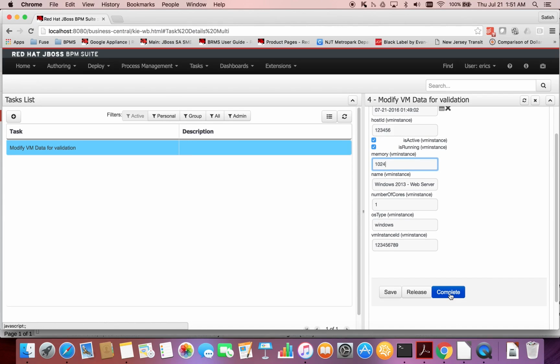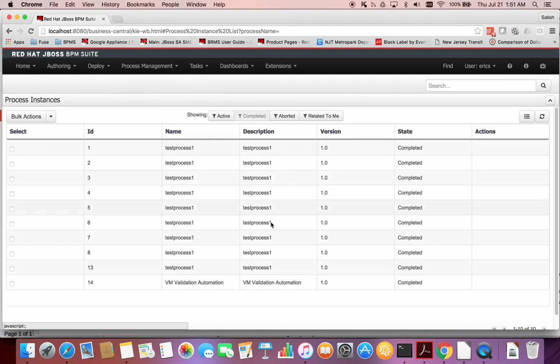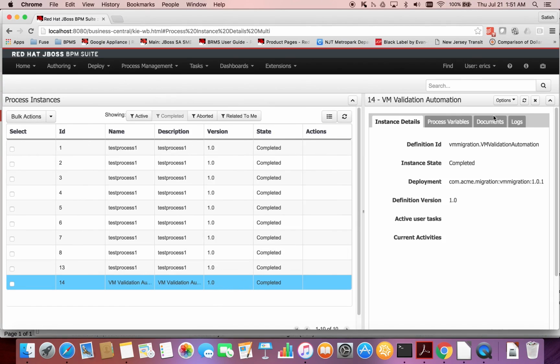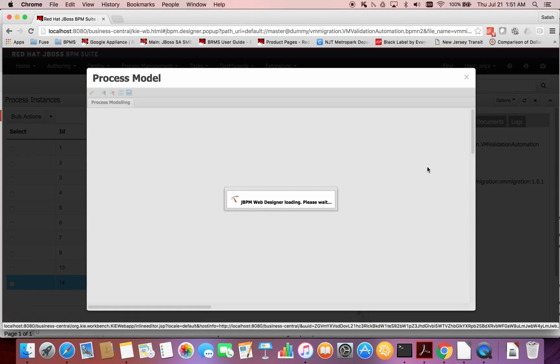So I say complete, and this particular task is gone, and this particular instance is also gone. So if I click on completed, that particular instance is completed. When I click on it and I say options, process model, it shows me eventually it completed.